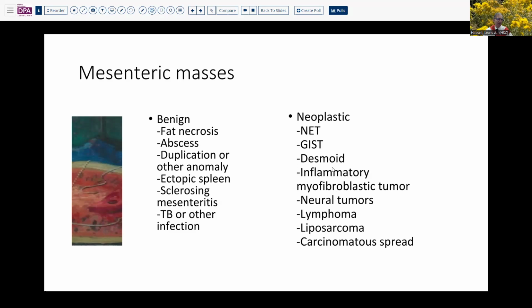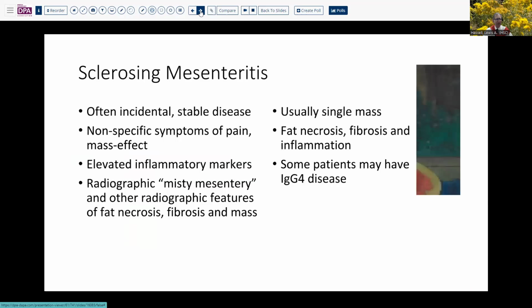GI stromal tumors and desmoids would have more cellularity usually. Inflammatory myofibroblastic tumors, the other one that we might have difficulty distinguishing here. So that's where you might land in terms of your frozen section interpretation if you were presented with this lesion on frozen section.